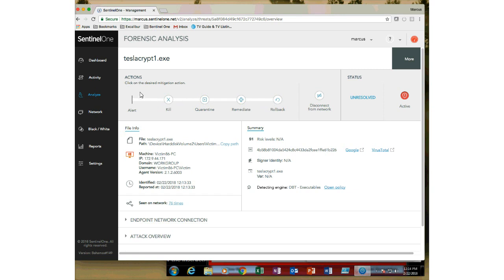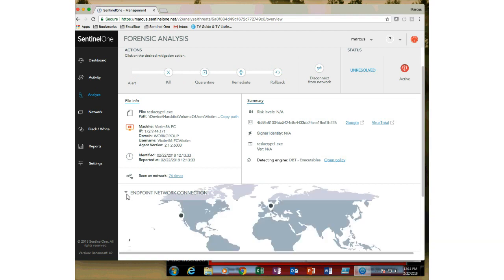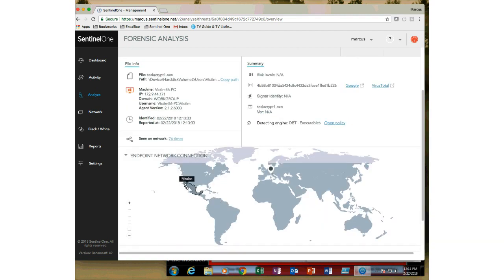You see the same information as before: the file name, the path, the computer, the hashes. I can search these hashes on VirusTotal, Google, etc. And how it was detected: this particular one was detected on execute because we allowed it to run. Endpoint network connection says that it calls out, and this one called out to California, United States, and to Germany as well.